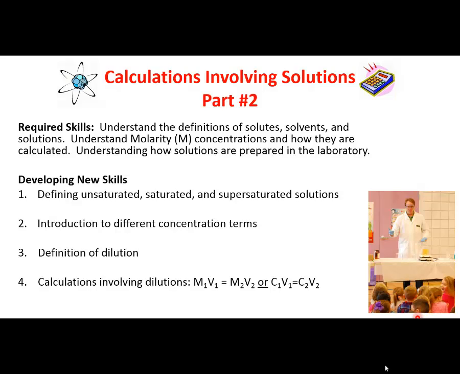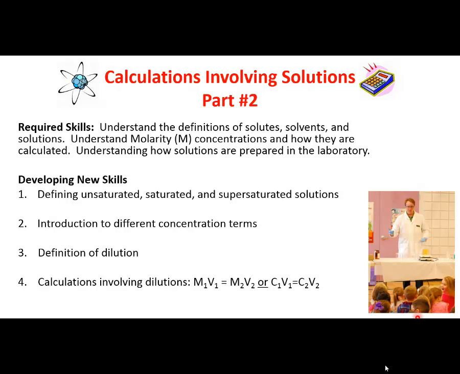Today we're talking about calculations that involve solutions, but we've already covered how to calculate molarities and prepare a solution of a certain molarity. So in this discussion in part 2, we're going to be looking at how to dilute solutions to reduce the concentration of solutes and the types of calculations that can be involved with that type of process.